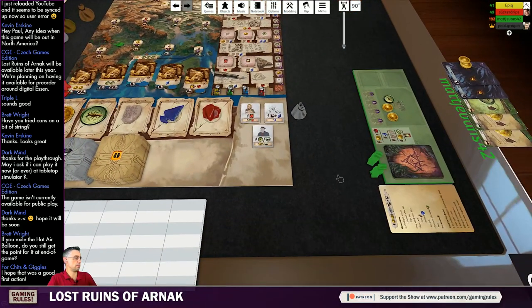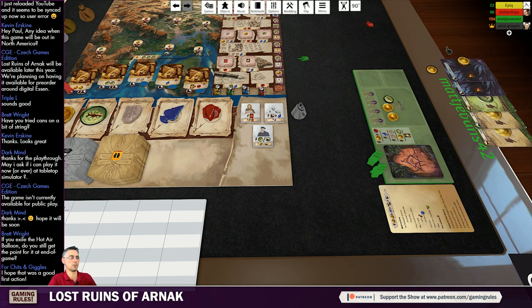Right. Matt, what would you like to do? I think... Oh, there's a couple of good ones here. I don't know what that's doing. To go get some compasses. Okay.